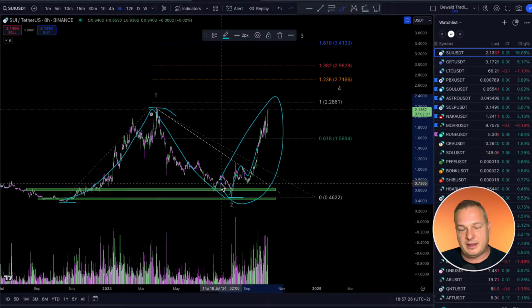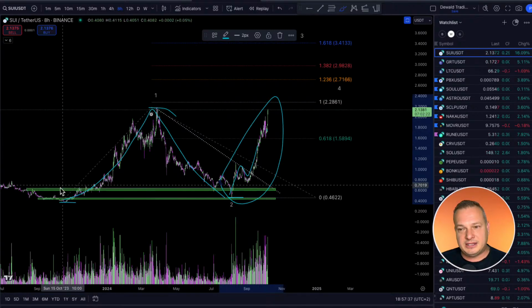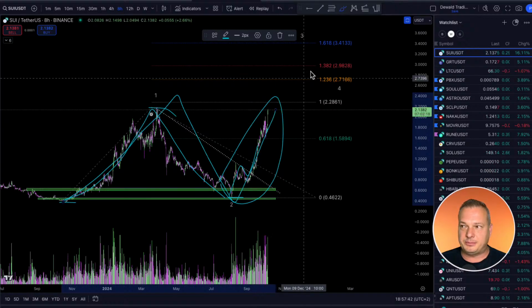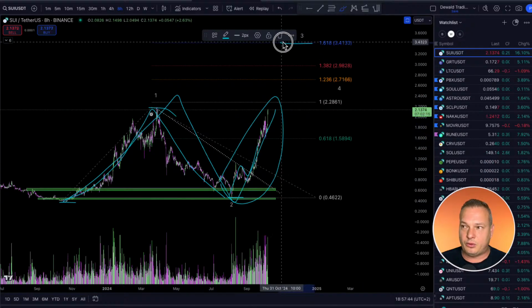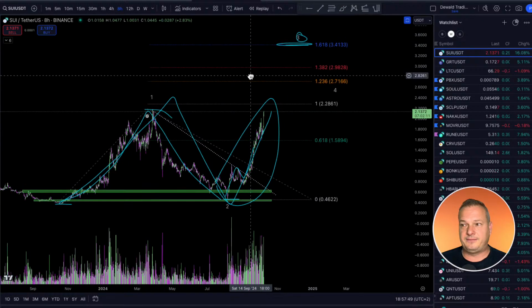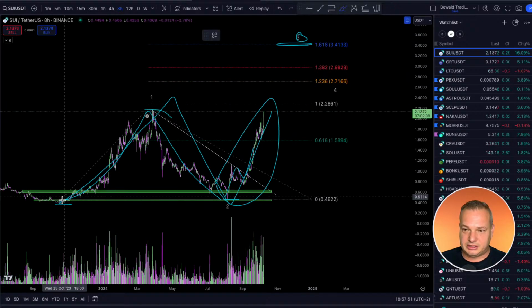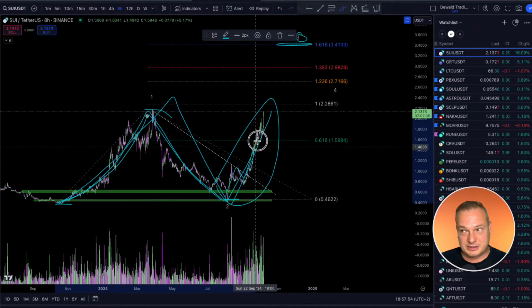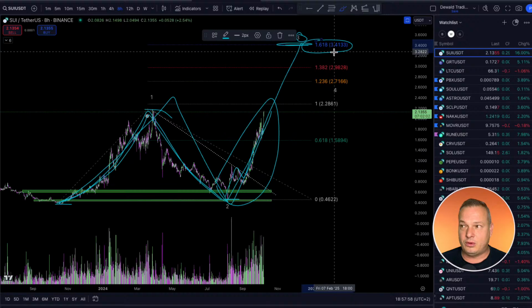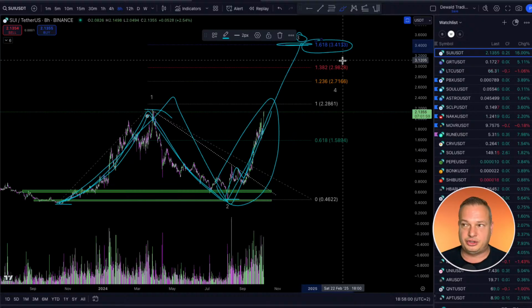They are very aggressive and they seldom give you an opportunity to get in. And when you eventually get a solid entry and you are in, just keep that entry and just ride the momentum to the upside. Because if this is a valid 1, 2, and it's busy with a valid third wave here to the upside, it could go to $3.4, which is a third wave target. Just saying. If this is a 1, 2, and is busy with a third wave here to the upside, it can go to $3.4. There's definitely a chance for it to go there.